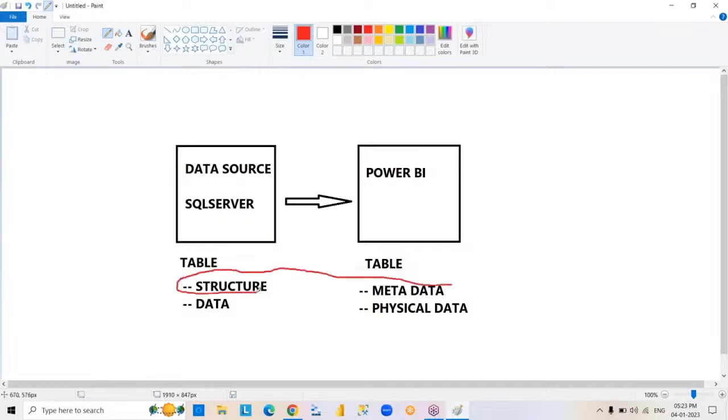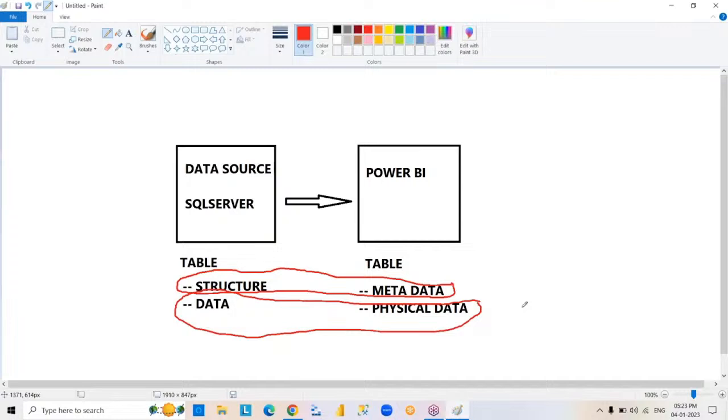So in SQL environment, we call it structure, and in Power BI environment, we call it metadata. In the same way, in SQL environment, we call it data, and in Power BI environment, we call it physical data.